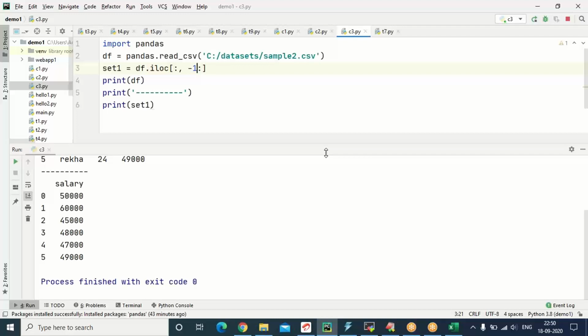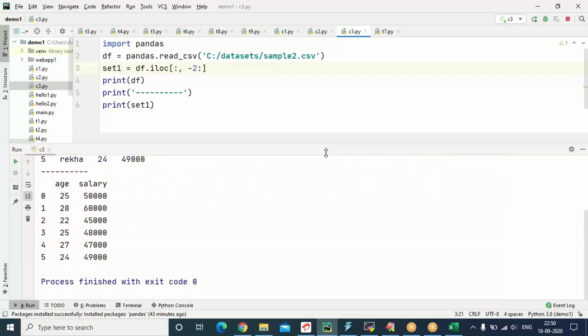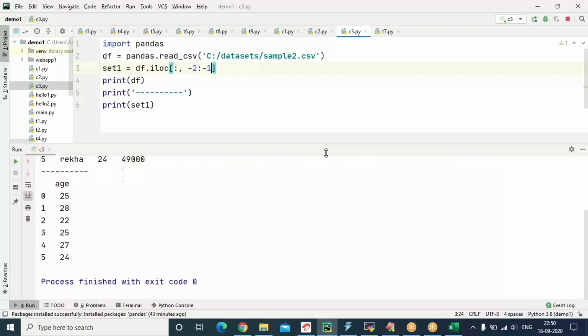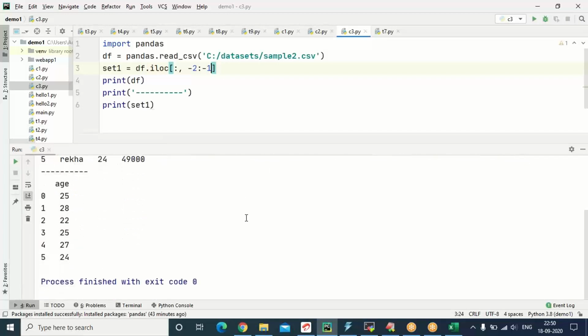You can see the last column. I want the last two columns. I wanted last but one. Age is the last but one.